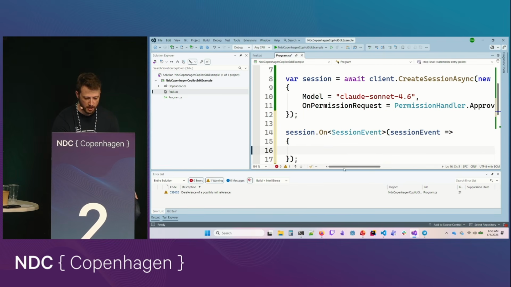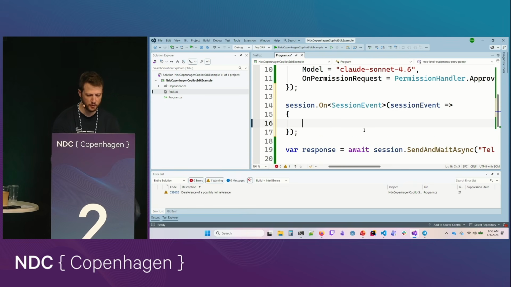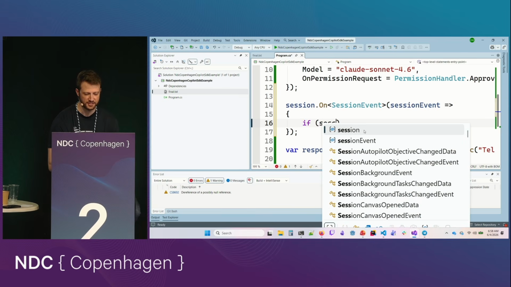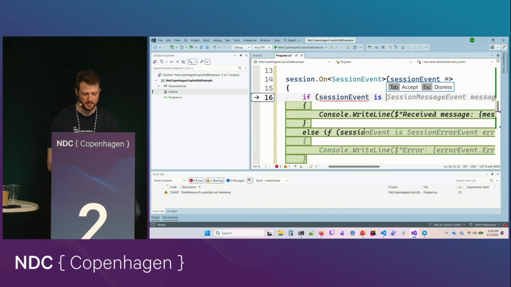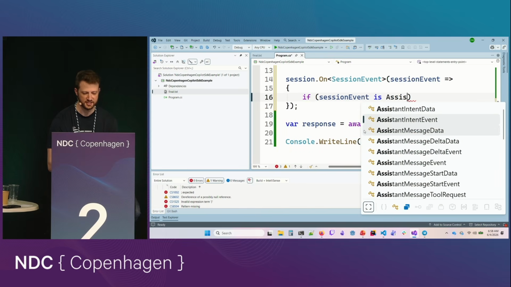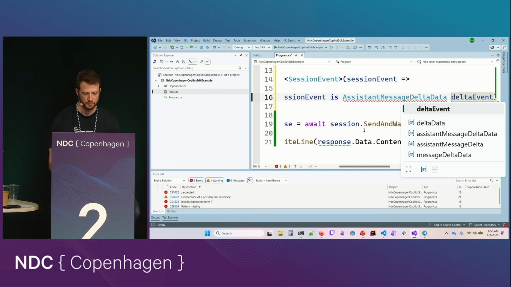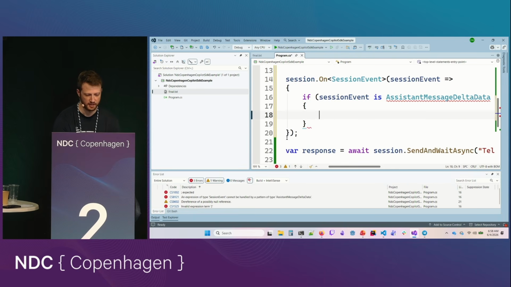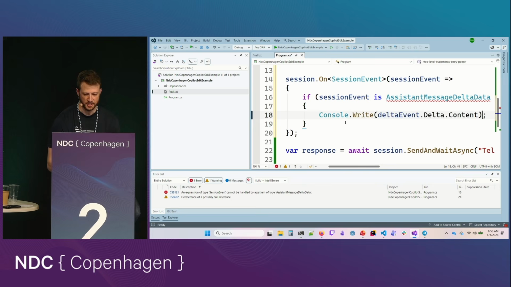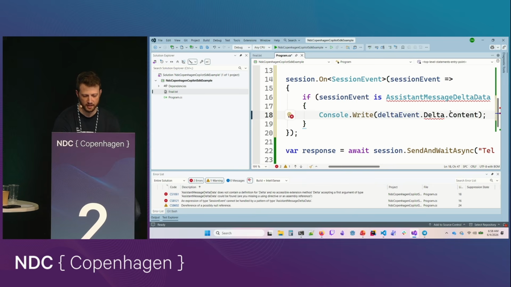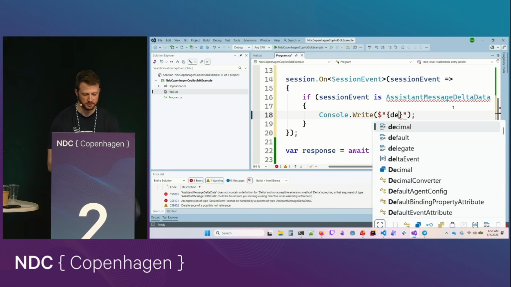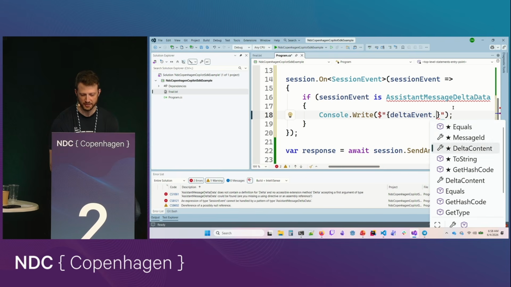So I'm going to illustrate streaming here. I'm going to react to, I'm going to say if session event is, I believe it is assistant message delta event. And we're just going to console write line with a few underscores so we can tell what the delta event was, and I'll explain that in a moment.